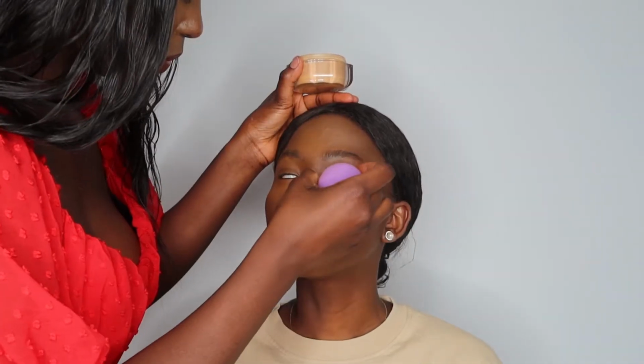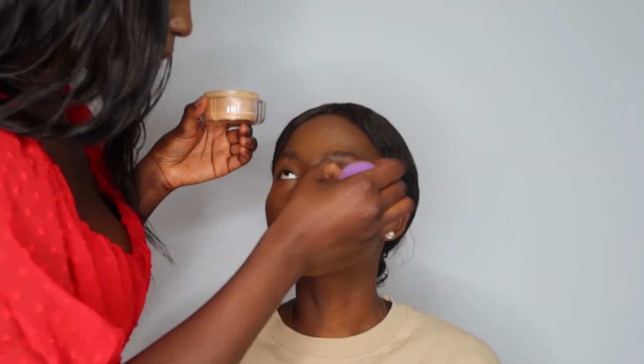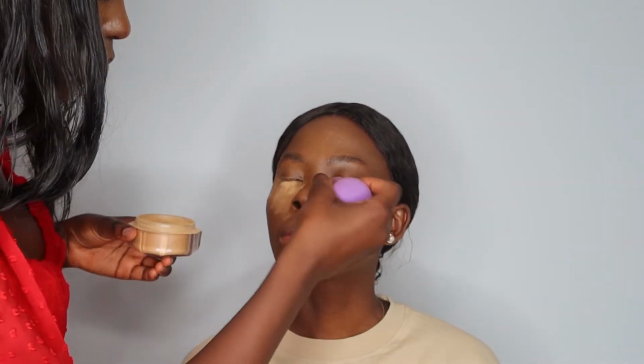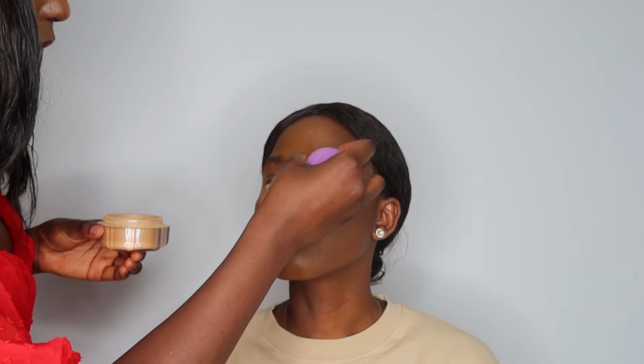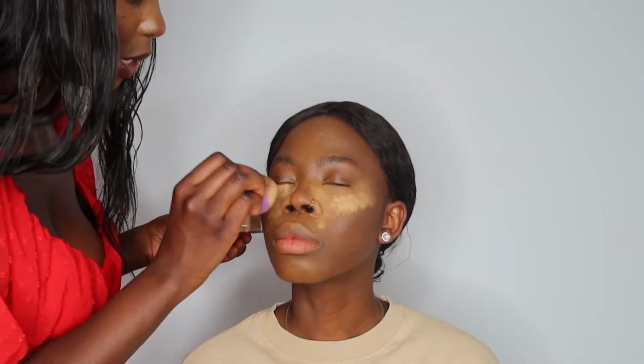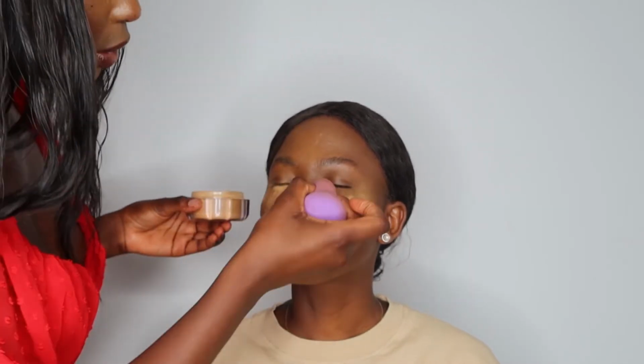Okay, so now we're just gonna set her face with a damp beauty blender. Setting powder to where you brought the concealer to create that line again if it's been lost. Pro tip, if you don't have contour, you don't need to buy it, just reverse contour with your concealer and your setting. Oh, now we're gonna go in with this gel, just black brow gel for the brows.